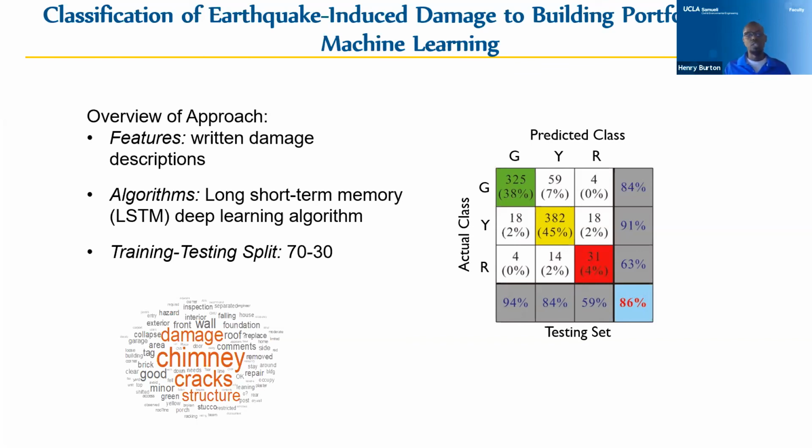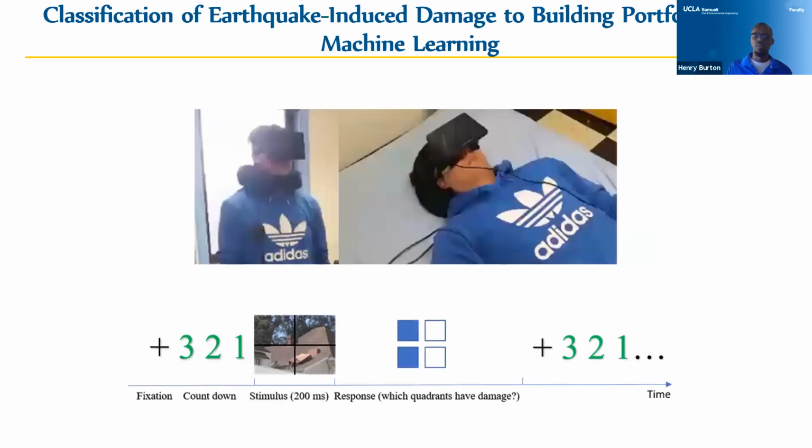So the natural question there is, can descriptions generated by non-experts, meaning you're in your house, an earthquake happens, you write what you see, can you get as good of models from non-experts as you get from experts? Because as experts, we know how to describe things, we know what to look for, we describe things using the same language. So it wasn't surprising that we got a good model from this. So the question is, can you get a similar model from non-experts?